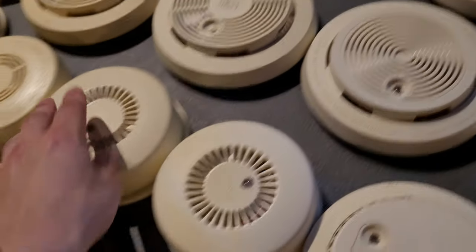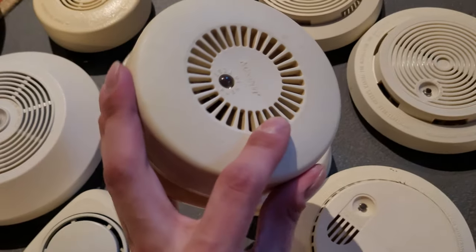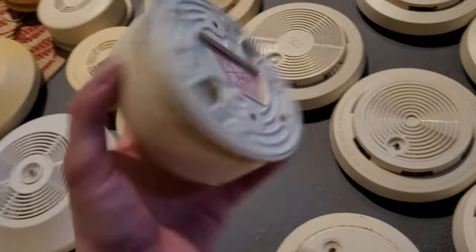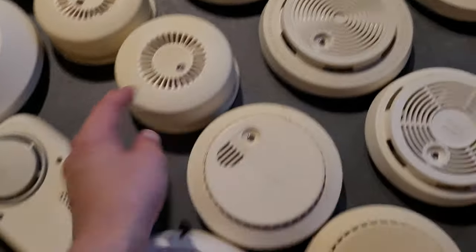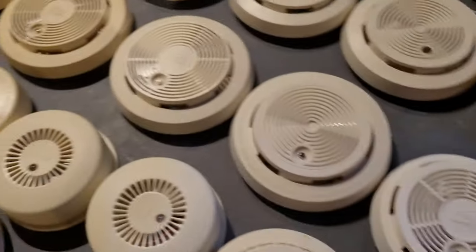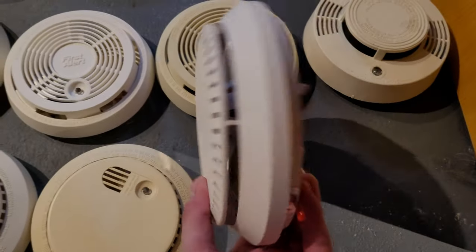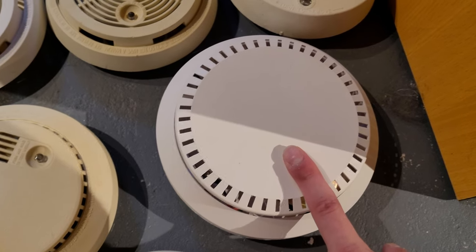Now for rebrands — some Jameson Code 1 models. This one I got used at a yard sale, from around 1982. This one I got new in the box from Garrett, from around 1983. This one's a travel alarm. Then I've got some Family Guards. This one I got in a big lot that I unboxed back in 2017-2018 — it's got the original battery still in it. Then the one I got with the FX1020, the Family Guard that has a little bit of overspray. Then this one is not a Family Guard, but it looks like one — this is an M-Heart model 035-615. Got the squealer horn. I made a video of this one too. Pretty cool.